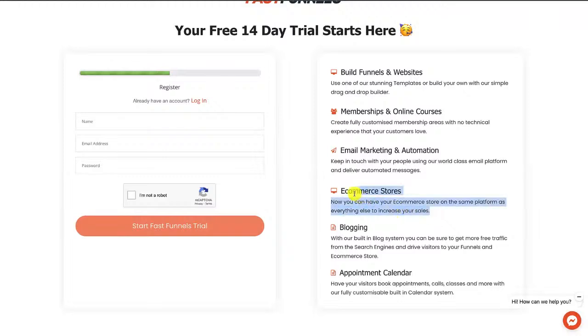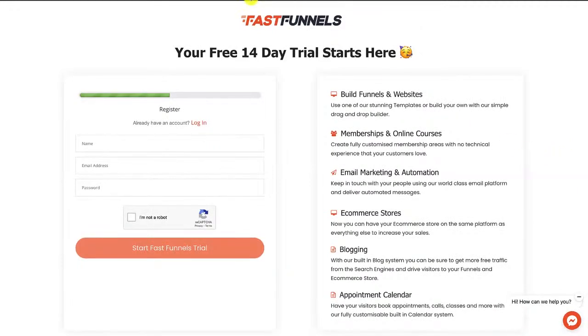And that's where we've just spent a lot of our time updating that whole section so that you can compete with people who are running on Shopify stores. We've got a full built-in blogging system and also an appointment calendar system as well. And you're getting all of that for amazing pricing. But try it out free for 14 days.